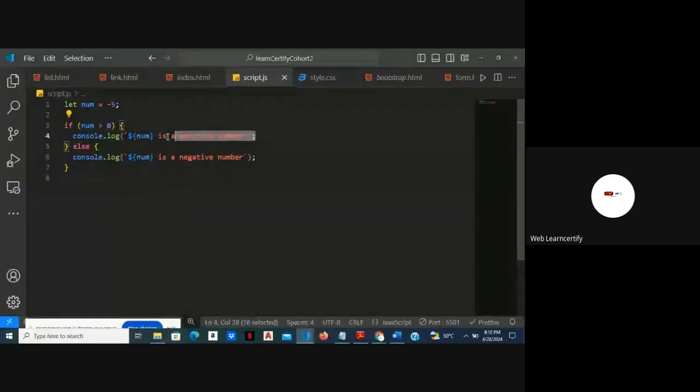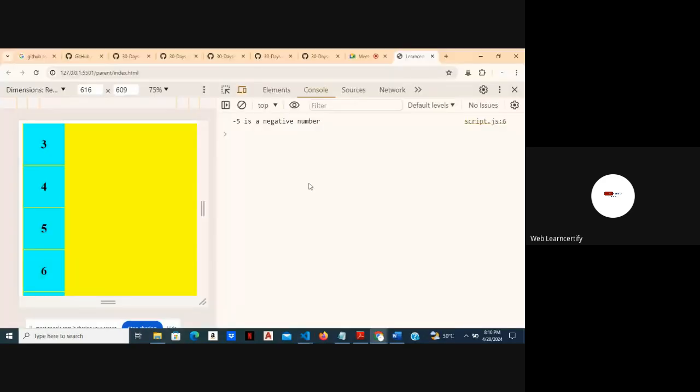It no longer runs this operation. It will now skip over to this else, all right, because this one is now false. And once it skips here, it will run this one, which says the number is a negative number. So going back to our code, we now have -5 is a negative number.